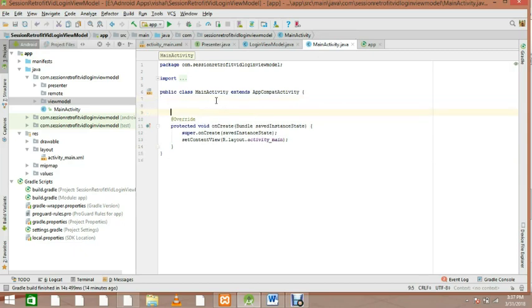Now we have to work with the main activity, say private, because the rest of the work of the view model will be the logic, so we'll describe it after the activity binding.